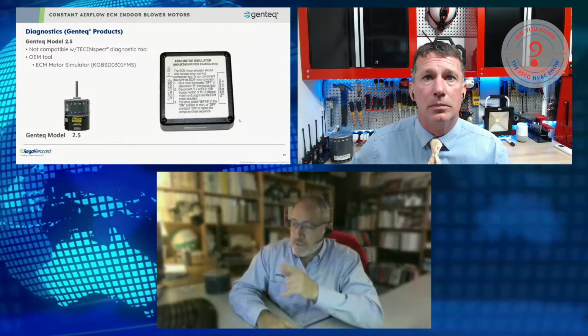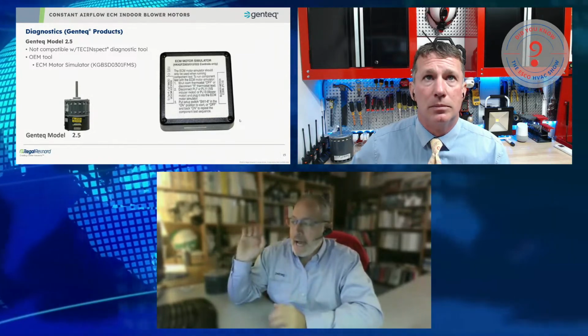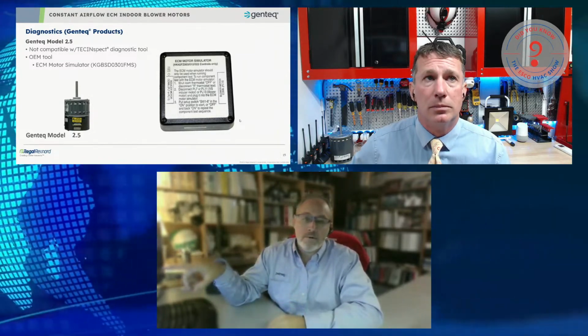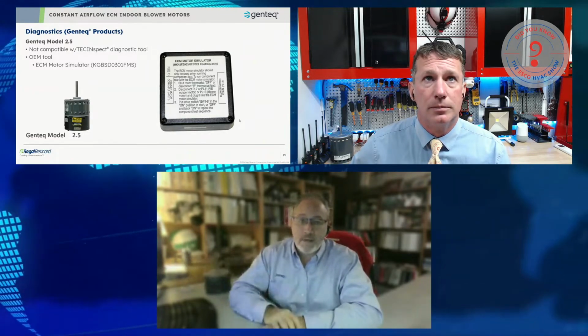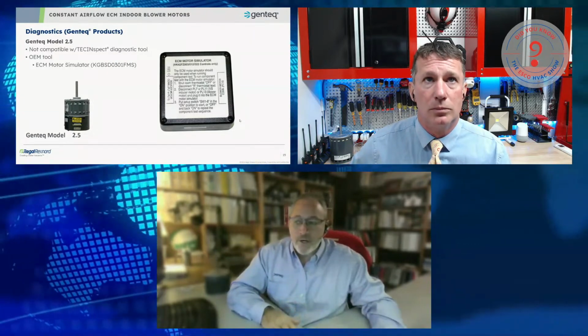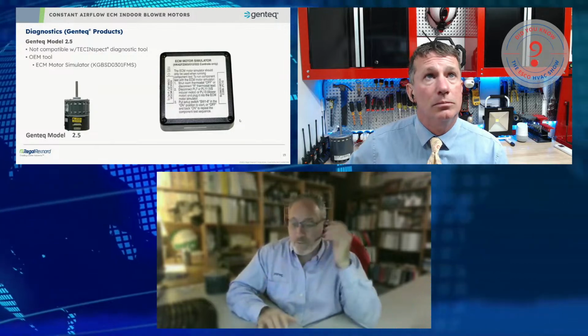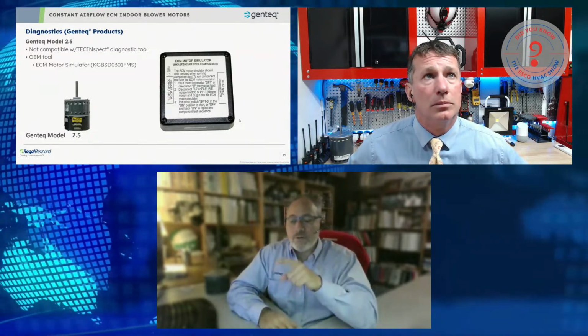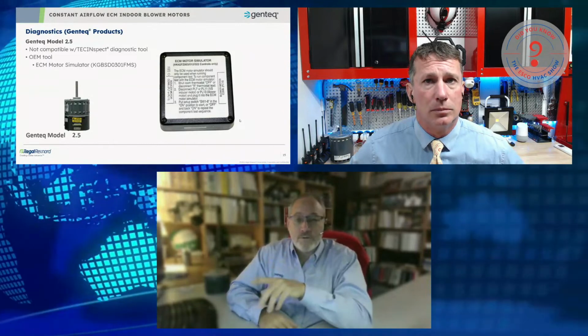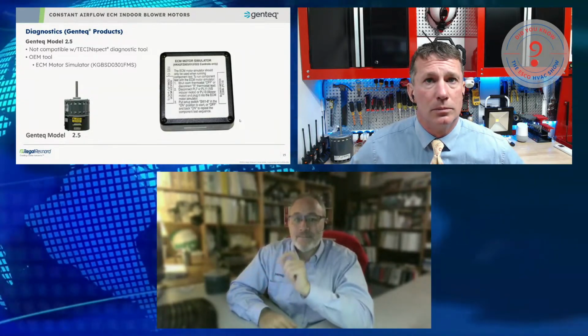Carrier Bryant does make a tool. It's called the ECM motor simulator. I believe that's a current part number for Carrier Bryant, but they were in the third iteration when I put that into my presentation. So you would want to ask for the ECM motor simulator. The main reason I plug this, besides the fact that it works on our motors, is those fossil fuel systems also employ an ECM draft blower.